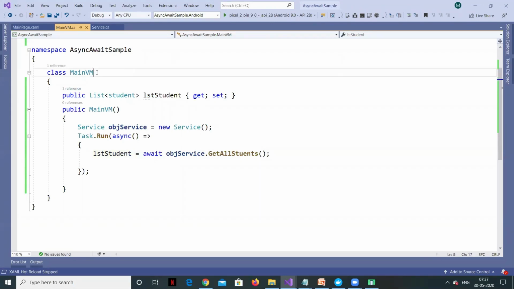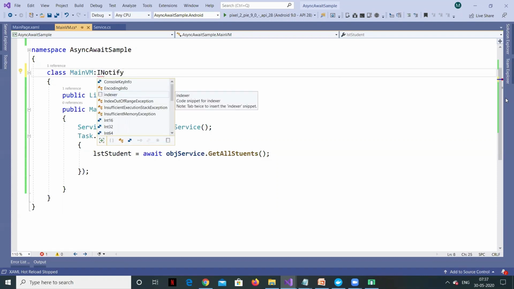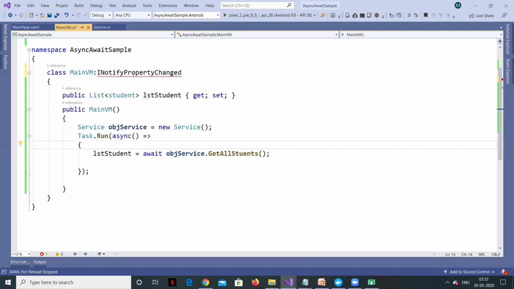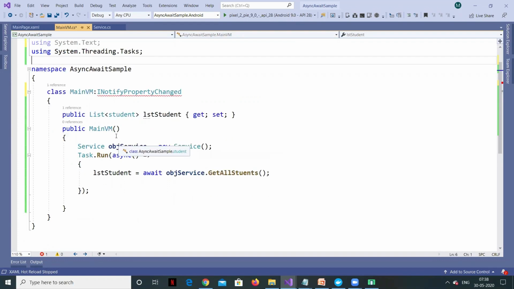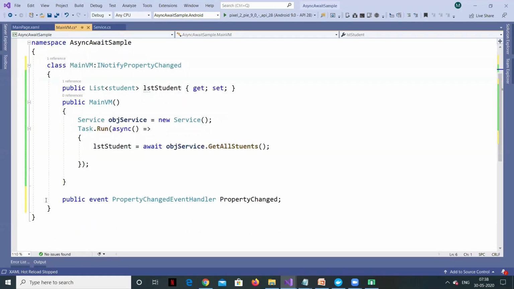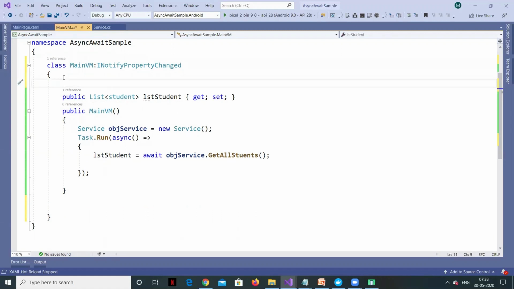So here in this class, first of all, I have to take INotifyPropertyChanged, and we need to get the namespace for this one. Now we got it, right? But here we are getting some error. Why? Because we have to implement this particular interface. It is always better to take it in the top right. So we have taken the PropertyChanged event handler, and see what next we need to do.